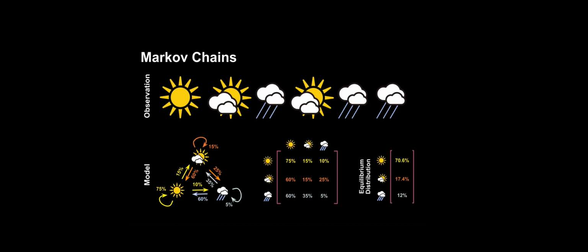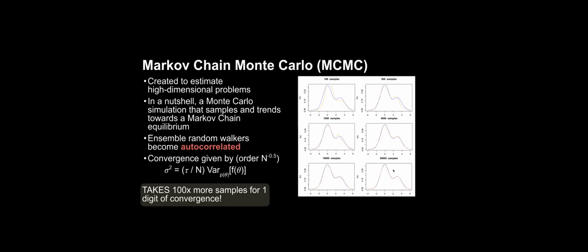And from that, they can develop a model that is frequentist-based, on the data that they have, understanding that if a day is sunny, there's a 75% chance that the next day might be sunny. And you can then construct a table of those probabilities of state transitions. And congratulations, you've developed a Markov matrix or transition matrix that, if you compute the leading eigenvector of, tells you the observed equilibrium distribution. Right, so there are important properties in Markov chains that I don't necessarily have time to get into here, but the equilibrium distribution here tells you, for instance, that you can expect roughly 71% of all days to be sunny. So how do these two converge?